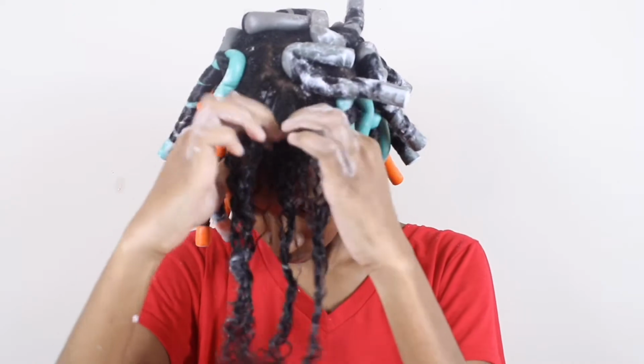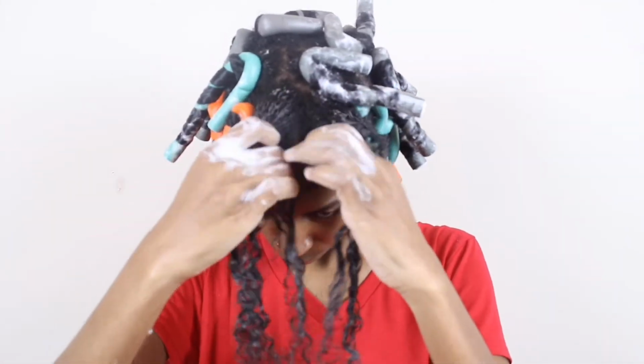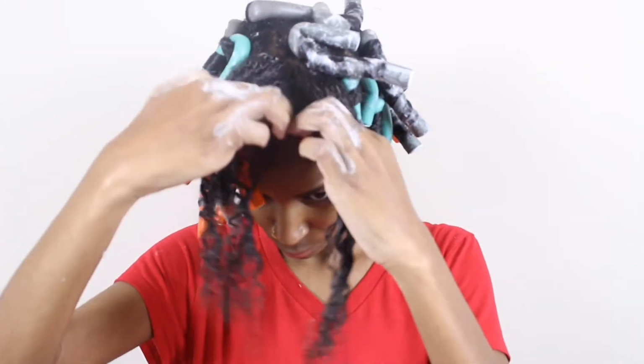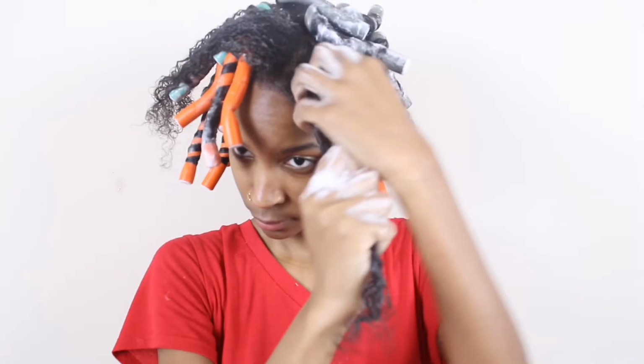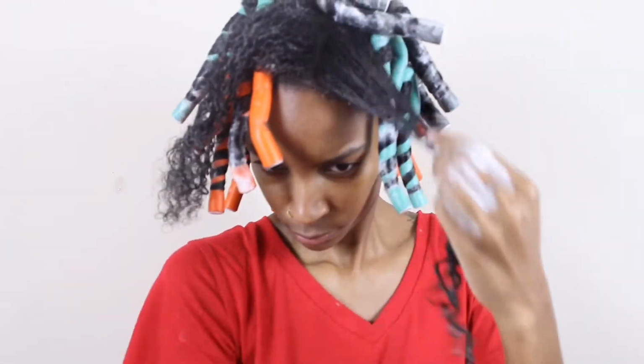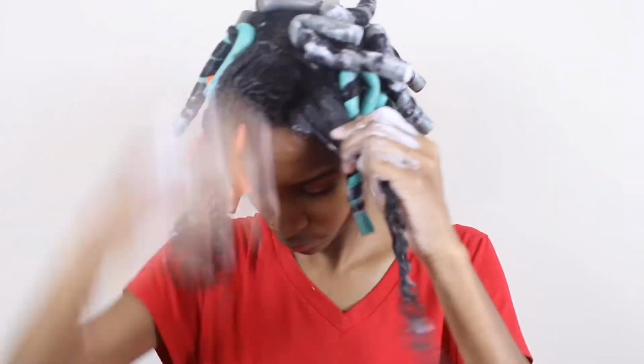Alright y'all, so I'm going to show y'all how I do these last two sections right here in the front. I'm just sectioning off the size that I want to wrap around the rod. And I didn't do too big or too small, because you don't want a lot of hair on the rod. It's going to take forever to dry. And you know, the key to a perfect rod set is making sure that your hair is completely dry.